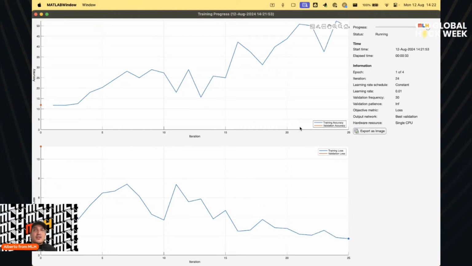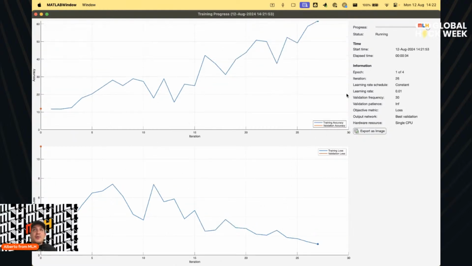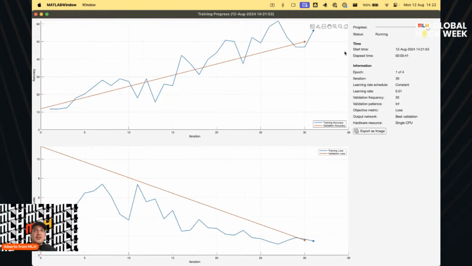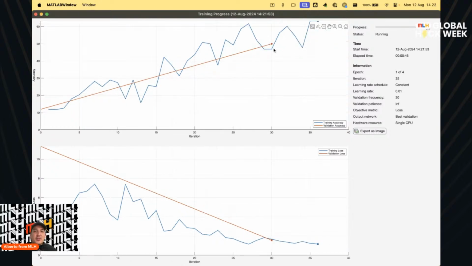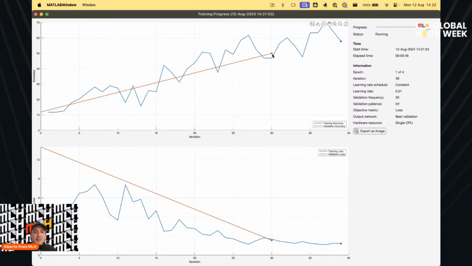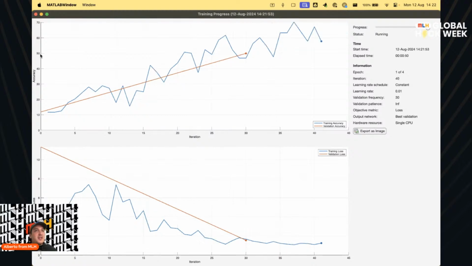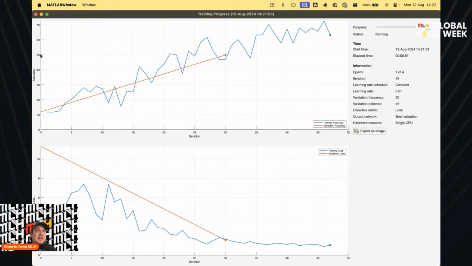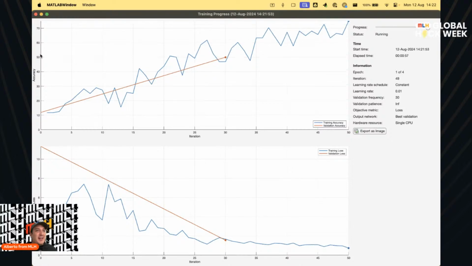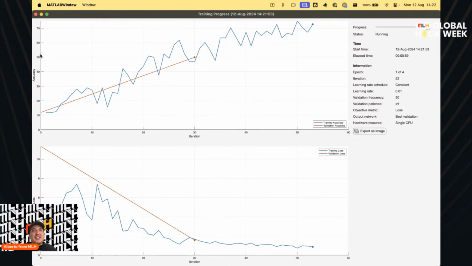So, 30 iterations. At this point, we are running our first validation. This will be the orange line to be drawn. Perfect. So, in the first validation, we have a 50 percent accuracy, which is like flipping a coin. But we hope that gets better, right?